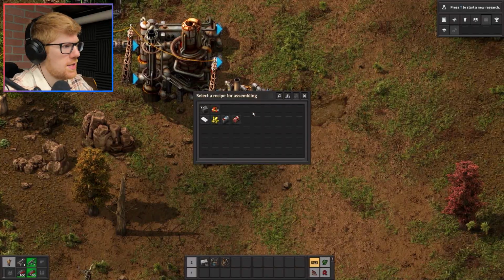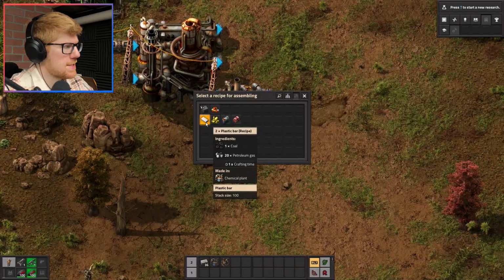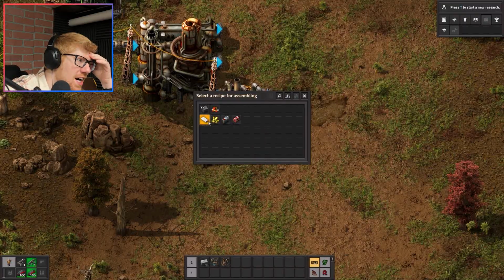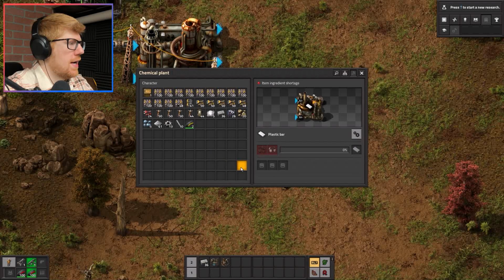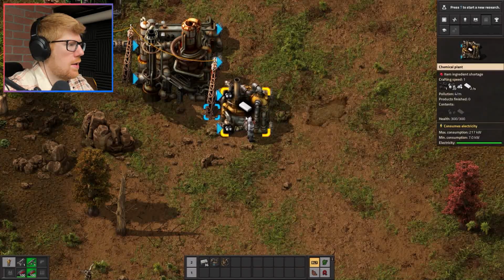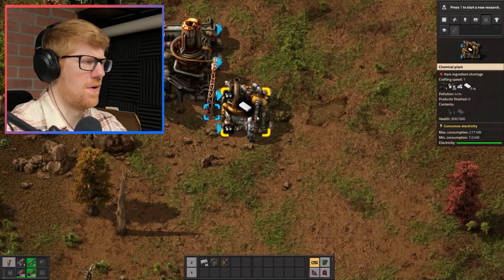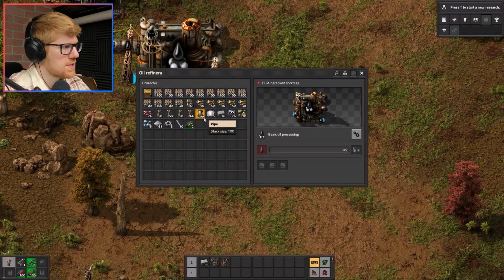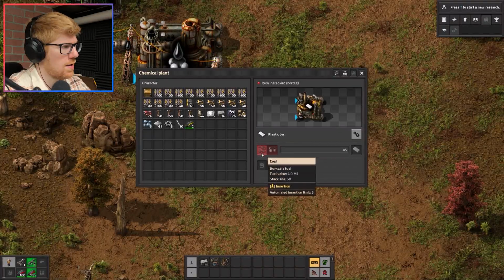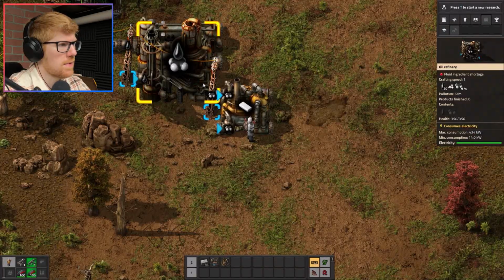Okay, so then this is not having a recipe. What do I need? Plastic? Oh, but I also need sulfur, so I will need another one. Okay, well, plastic bar. Oh, you need coal too? Where do you get coal from? What do you mean you need coal? Excuse you? And why don't you have the petroleum gas? The recipe. I stopped the recipe. Okay. Why don't you have the petroleum gas?